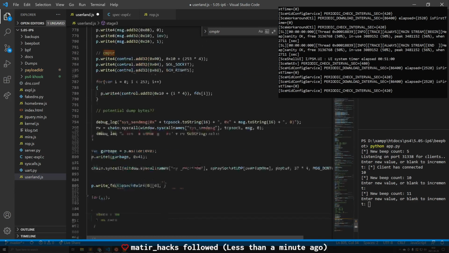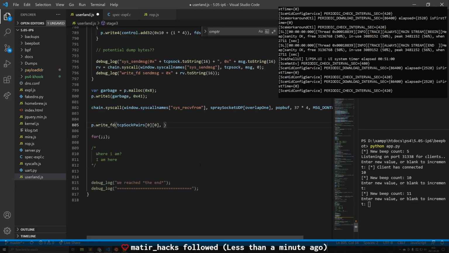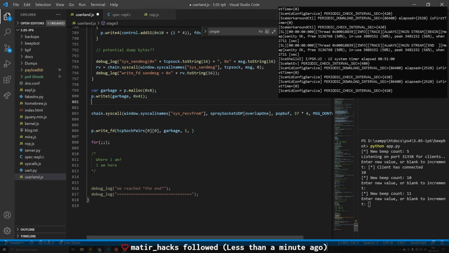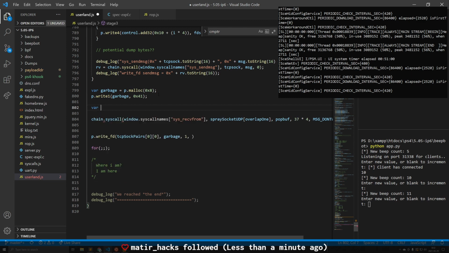Right, so we have write FD, and then we have an address of garbage, and we're going to pass a size of 1. And we'll pass an empty array of file descriptors. Or actually, we'll pass an array of known to be bad file descriptors.